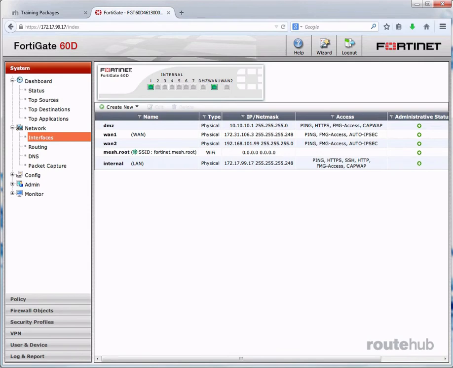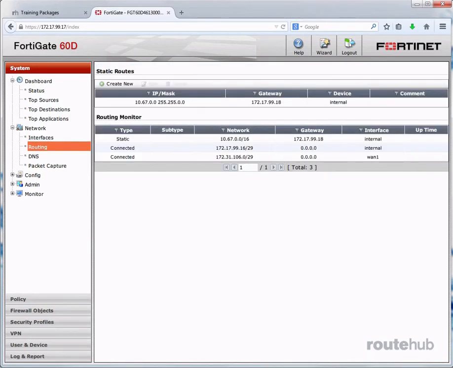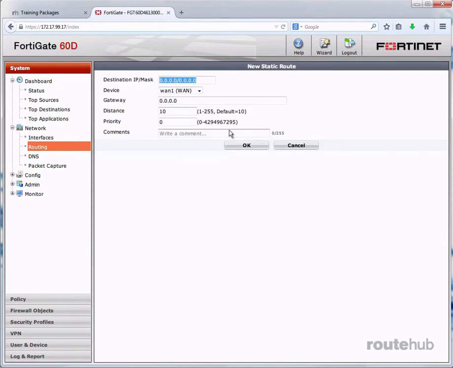Next, we need to add a default route that points to our ISP, which is important if we want our environment to access the internet. To do that, let's go to Routing here under Network, and let's add a new static route. For the destination network, it will be all zeros, which are listed here, for the network and for the mask. This represents any network that isn't manually listed in the routing table. So this is basically the entire internet.